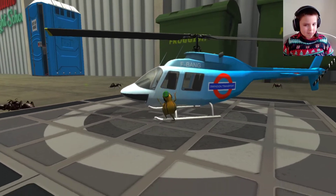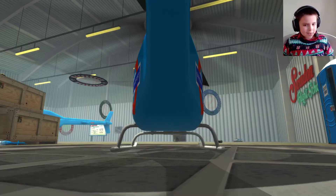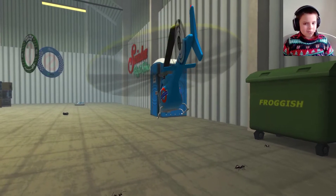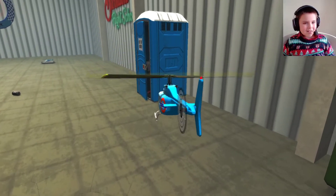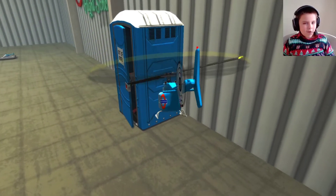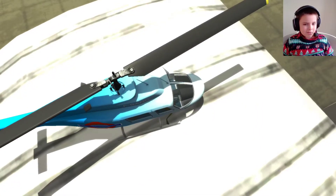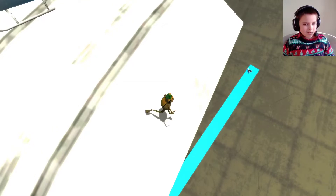Yeah, let's have a try again. Is that the right way, or was I on the right way already? Here we go. Went to go, turn around once again and go in that direction. Where's that helicopter — it used to be up here. Did it fall? I can't see it here. I don't know what happened. But anyways, here we go. My frog was a little bit stuck there.